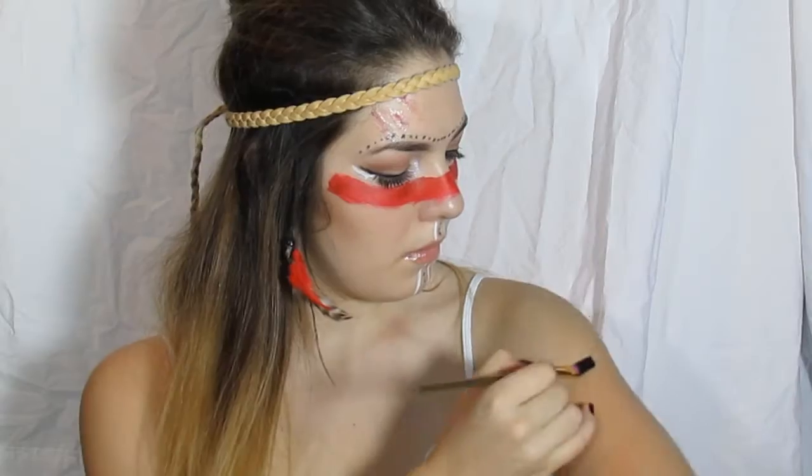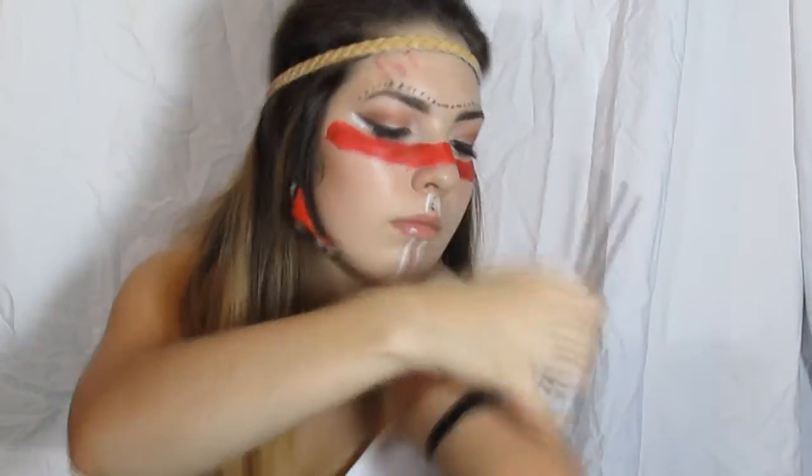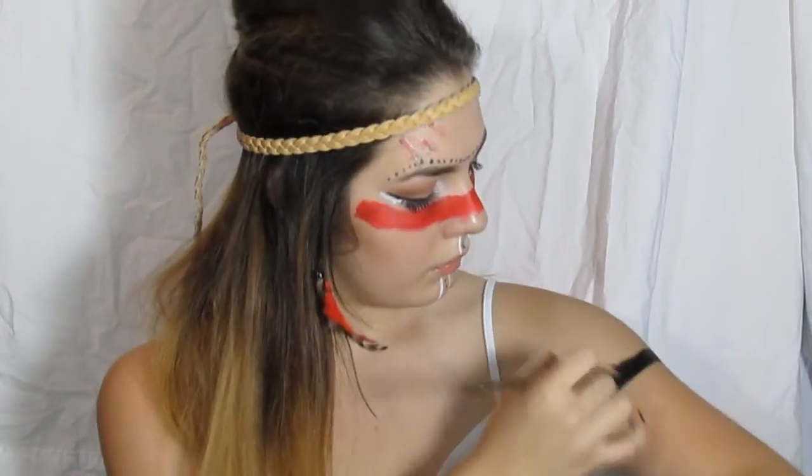And then for our arm tattoo, we're just gonna create two circles around our entire arm, and that's basically it. I felt like Tyler Posey because he's got a tattoo like that.